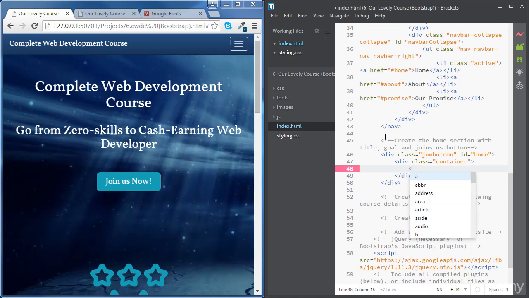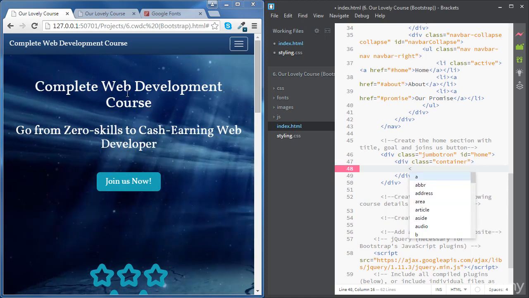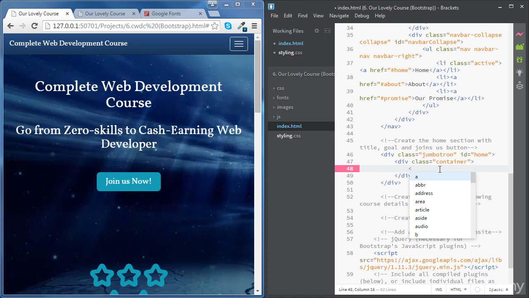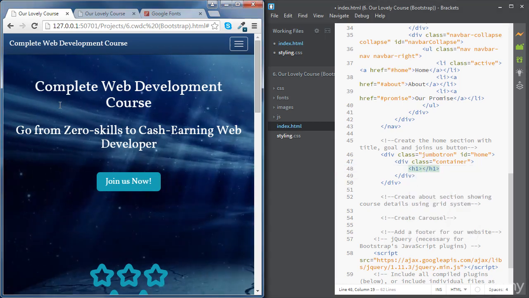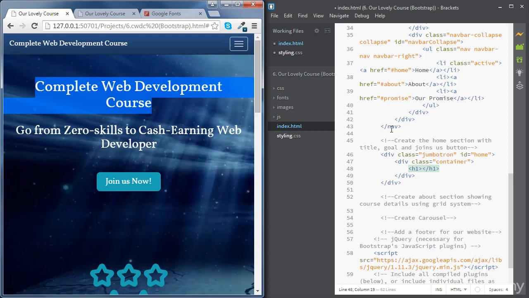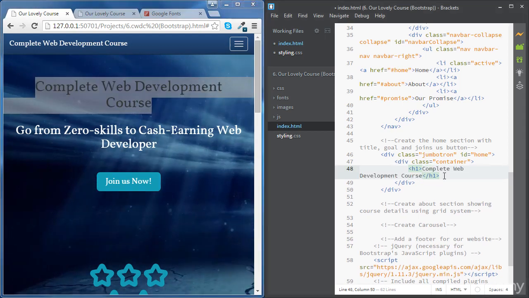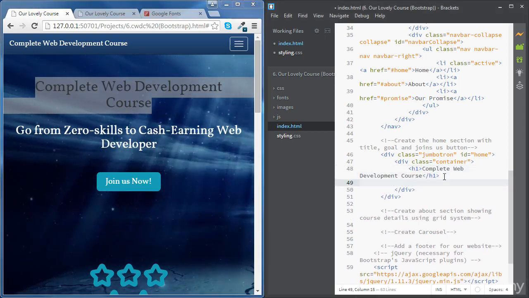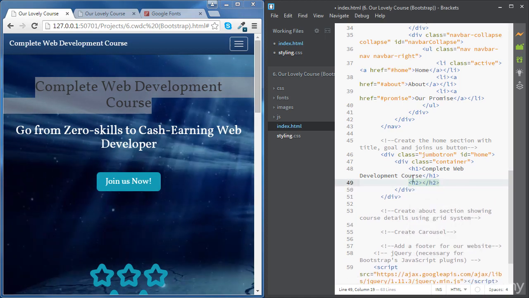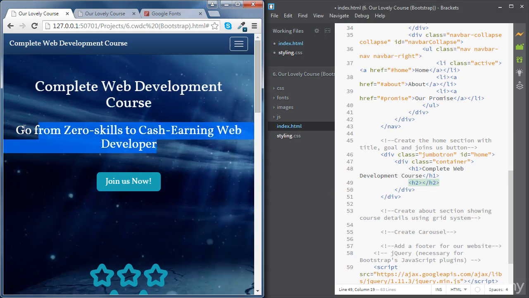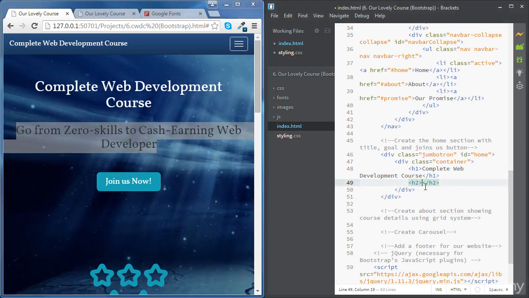And then we're going to create a couple of headings, an H1 and then an H2. So inside the H1, I'm going to copy this title. And then inside the heading 2, I'm going to copy this subtitle. All right.